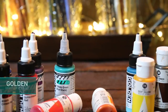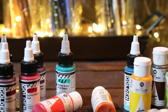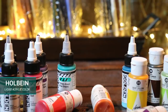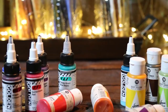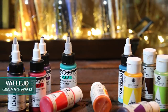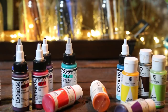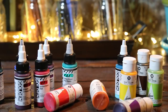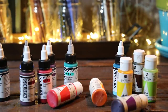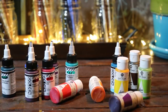For paints, my two favorites are the Golden High Flow Acrylics — my absolute favorite because of the bottle tips, so I make way less mess applying just a couple of drops — and the Holbein Airbrush Paints. Both are wonderful; I really don't have a huge problem with them clogging, and the consistency is great. I don't have to thin them out at all. I add a couple of drops of Airbrush Flow Improver before adding the paint, which keeps the airbrush from clogging. I used to have constant clogging when I was using Createx paint with the wrong needle size — too small for that type of paint.